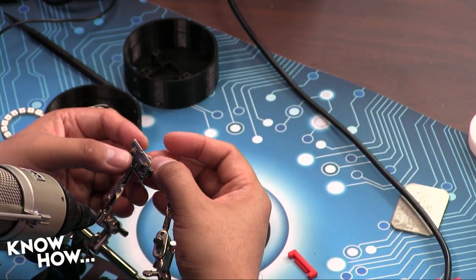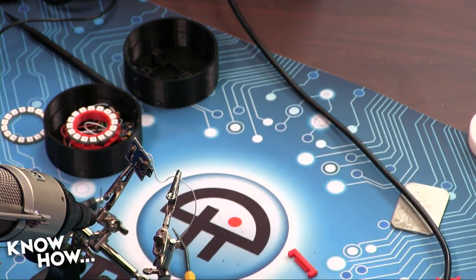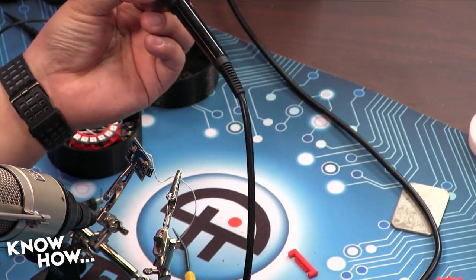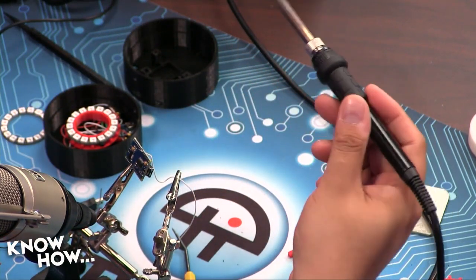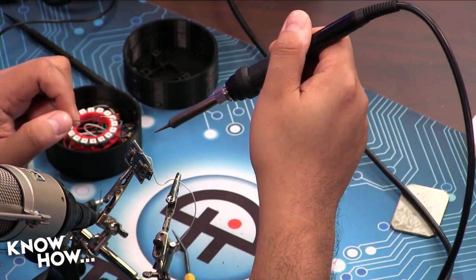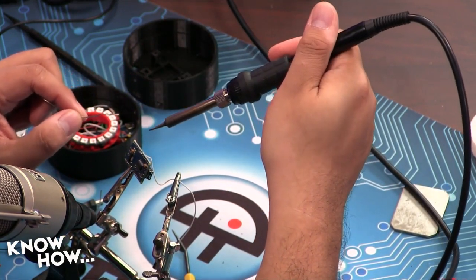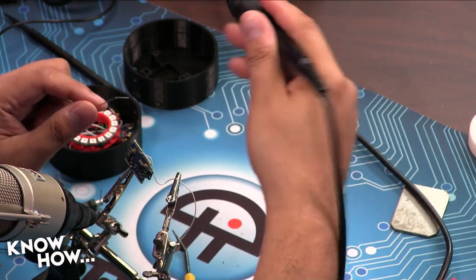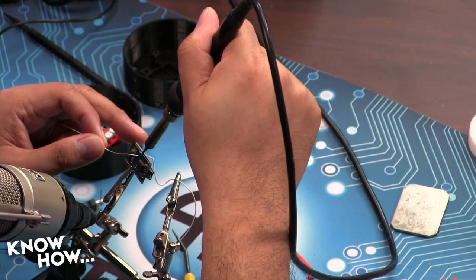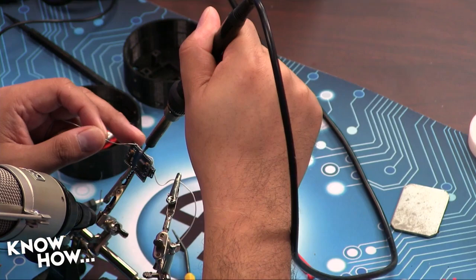Okay, so here's what I've done. I've pulled it back so just the insulation is showing. And then I'm going to take my iron, and I'm not going to heat up the solder. I'm going to heat up the through hole and the wire. I need to get that hot enough to melt the solder. The reason I'm doing that rather than heating up the solder is because if I just put a blob of solder, it's not necessarily a good connection. I need a good connection here. So see how I'm touching the wire and the through hole? Just a little dab of solder.